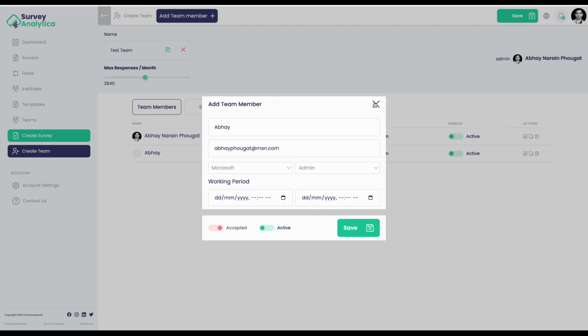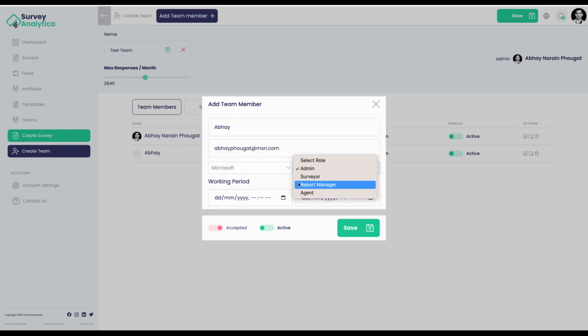So this way you have to give their name and email, all of this is mandatory. What kind of email provider they use, right? The account belongs to which kind of email provider. So if you choose this, in their onboarding experience, they will get an SSO, or single sign-on, from these providers. What role you have, right?